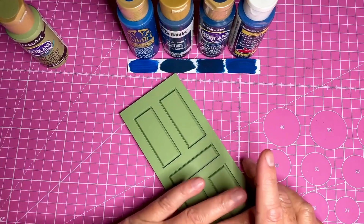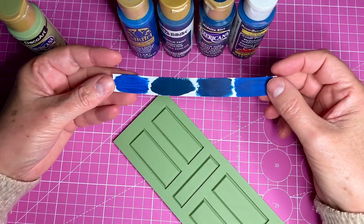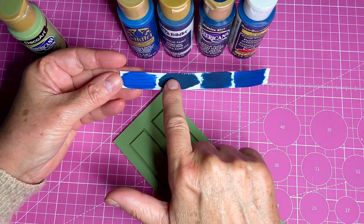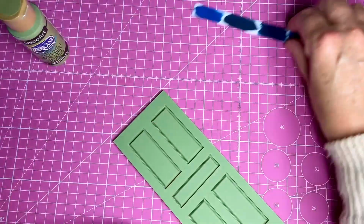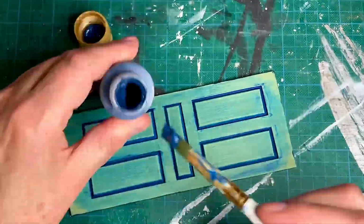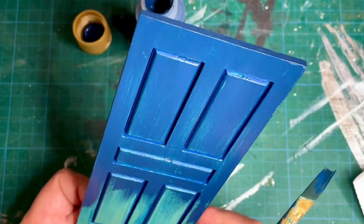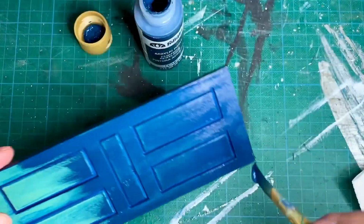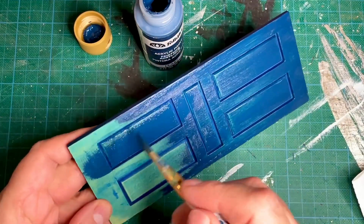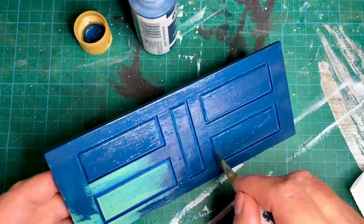Now it's time to continue with the painting. And here are my paint swatches. And I really like that deep dark blue one, so I'll be using that. I would like the door to look like it has a little bit of age, especially on the bottom of the door. And that's why I'm going to add some paint cracks. You can do that by using crackle glaze, but I don't have that. So I'll just use some white glue, and just wood glue is fine.